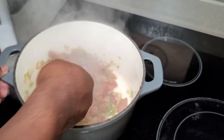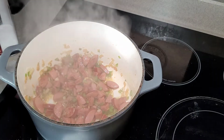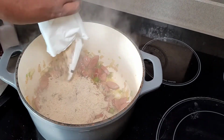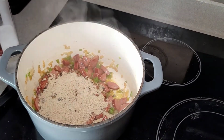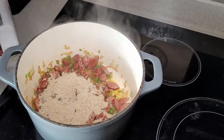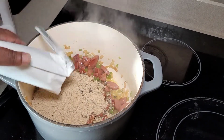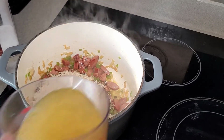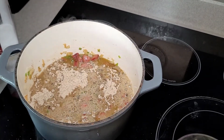All right, guys, so we've had our veggies cooking for another 2 minutes. So all together, we've had our sausage and veggies cooking for a combined 5 minutes. Now we're gonna go ahead on and throw in our mix, our packets. Again, it has all the flavoring. It has what's considered a dry roux already in the package, rice and dehydrated bell peppers and onions and stuff already in there. But I wanted to add my own fresh just to heighten up the flavors and make it taste a little better.